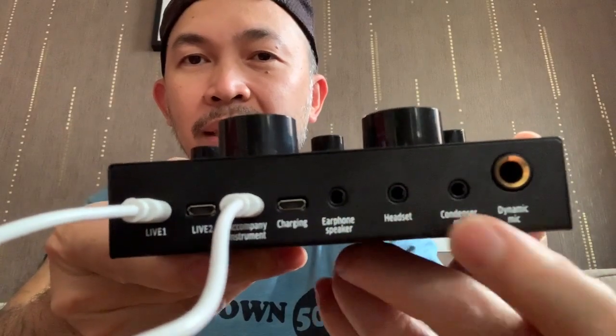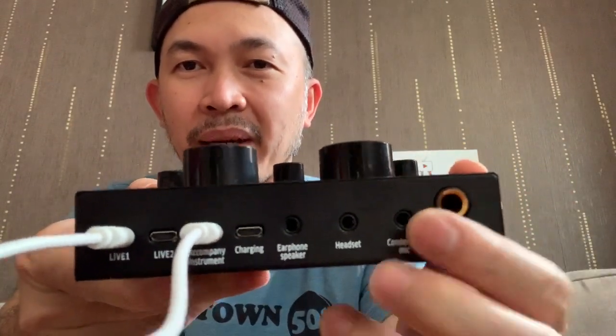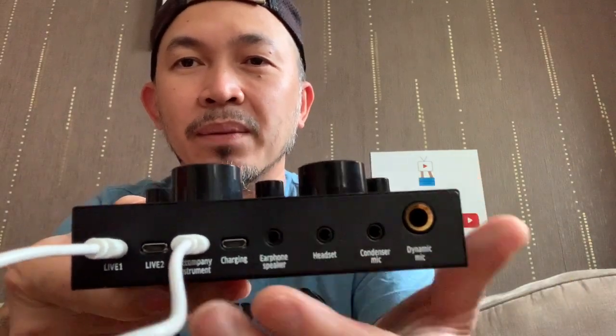So I will probably use this earphone speaker like a monitor and not the headset. I won't use the condenser mic or the dynamic mic, so I will avoid those three. I will just use the monitor, and plug in on the accompaniment, because it seems to work better there. Then I'll use my separate mixer, feed it to the V8 sound card, and the V8 goes to my iPhone. Through my mixer, I'll plug in my microphone, whether dynamic, condenser, or whatever is available. That's how I'm going to use this setup.